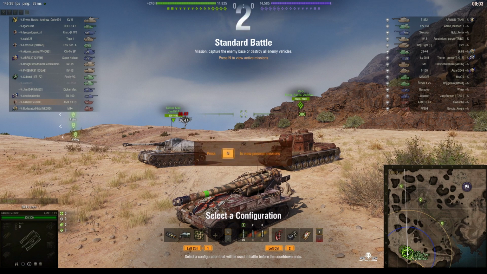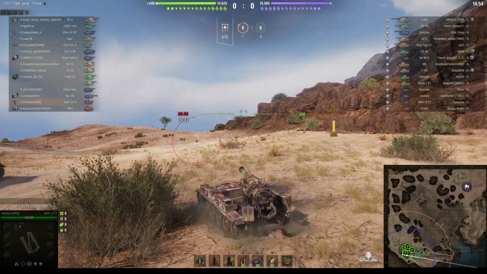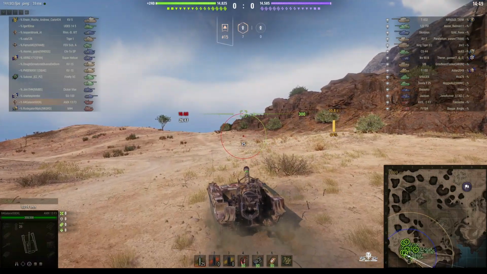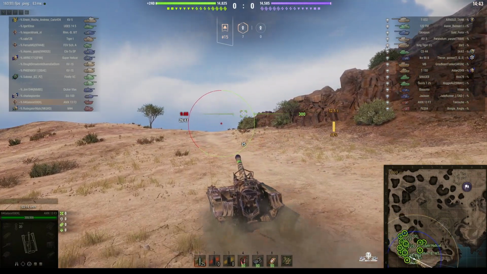This is the AMX 13 F3 AM, the Tier 6 French SPG, located on the south spawn of Halluf, and this one is under the command of 64Galaxie500XL. My gun, that's a big name. I'm sure he'll explain it to us one day.